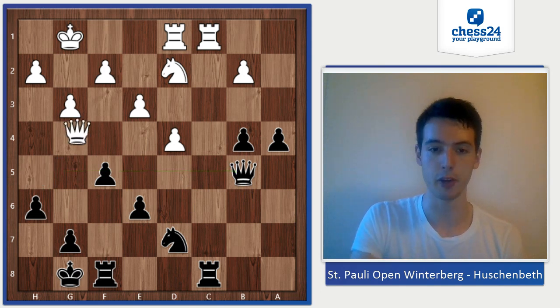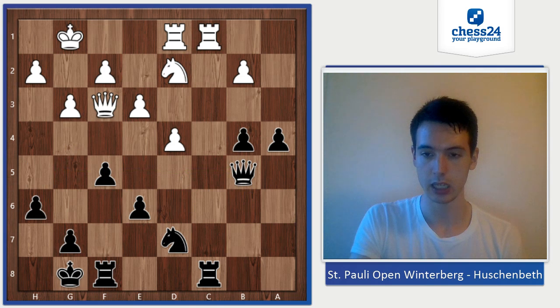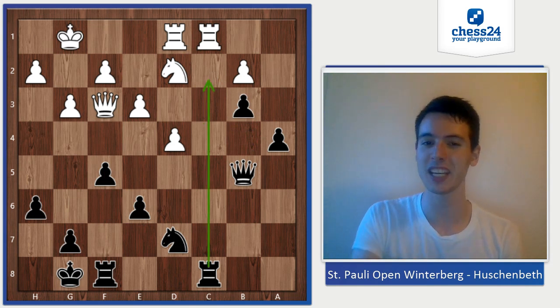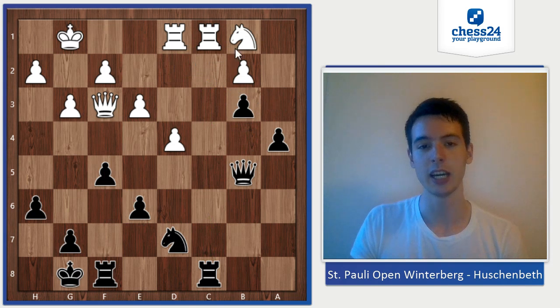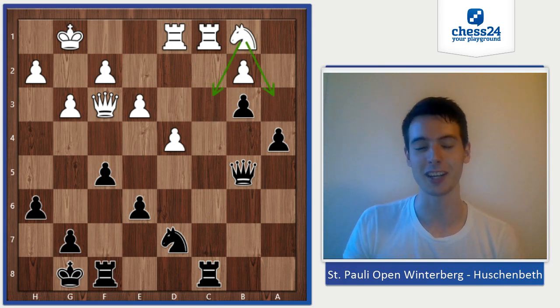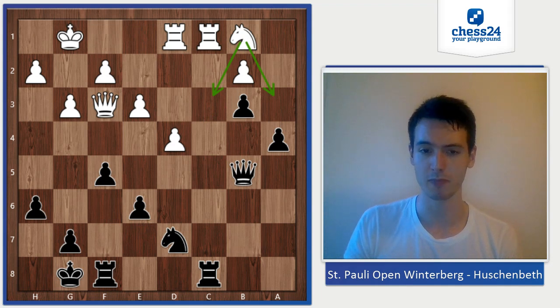He played queen f3. And here I played knight f6. I was also looking at b3 to threaten to enter with rook c2, but he has knight b1 unfortunately. And this is not something I would like to allow. And white is actually close to equality again.